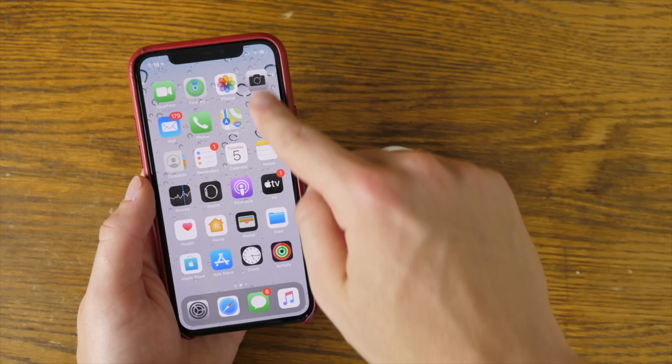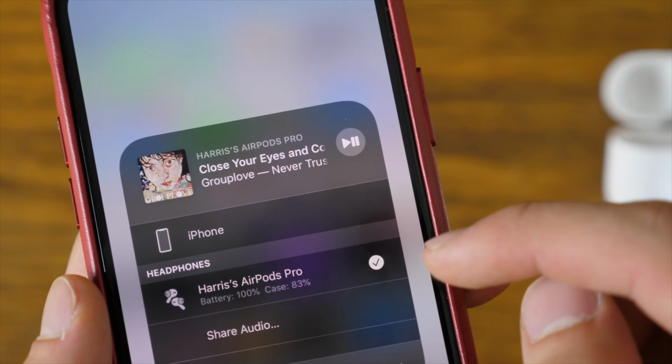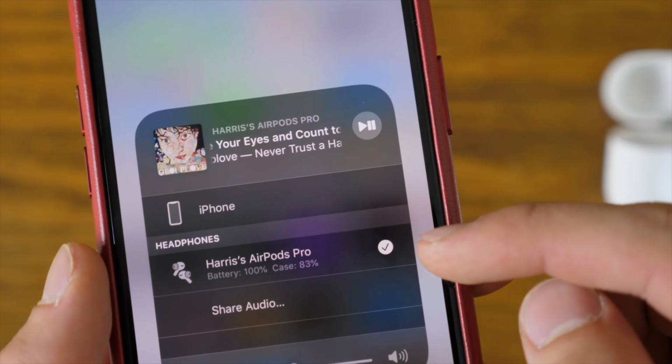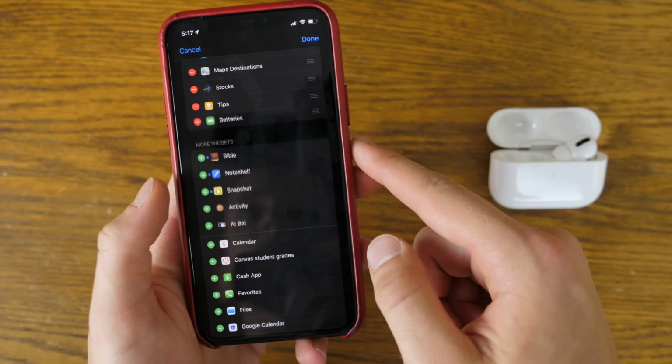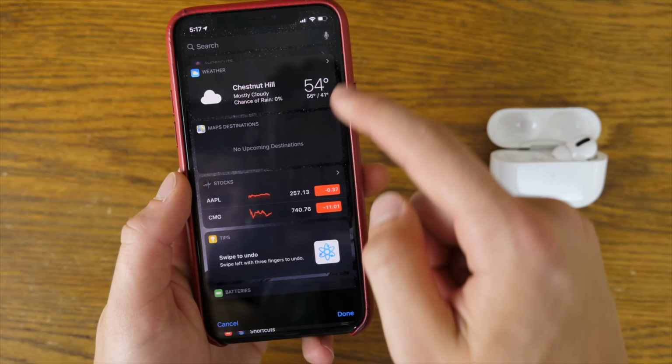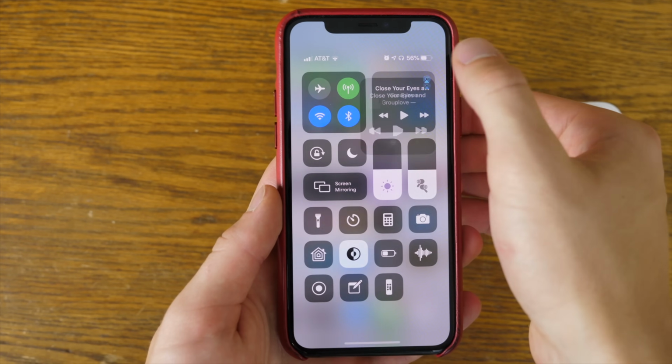Now, if you want to see the charging status elsewhere, you can go into your control center and click the AirPlay button and you can see your device's battery level. But you can also go into your widget view and add the battery widget where you can see your battery levels there. Now, one of the nice features of iOS 13 is that you can share audio.